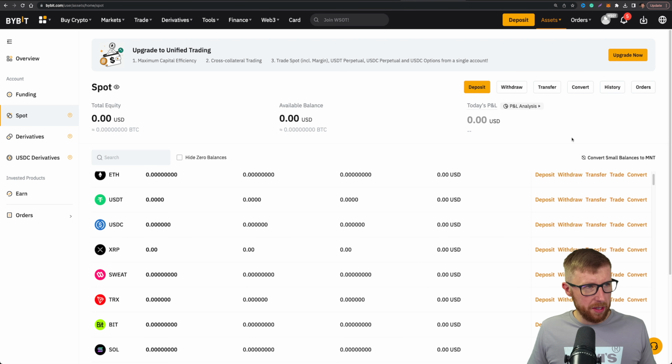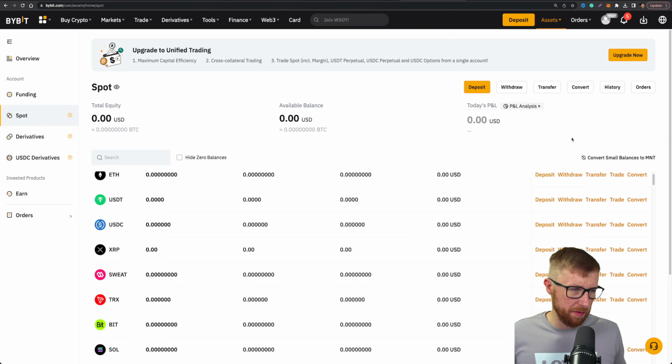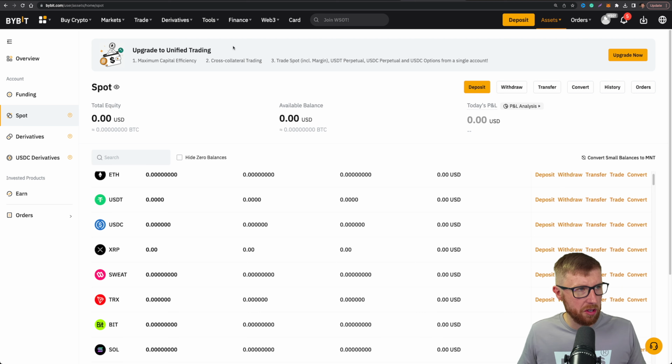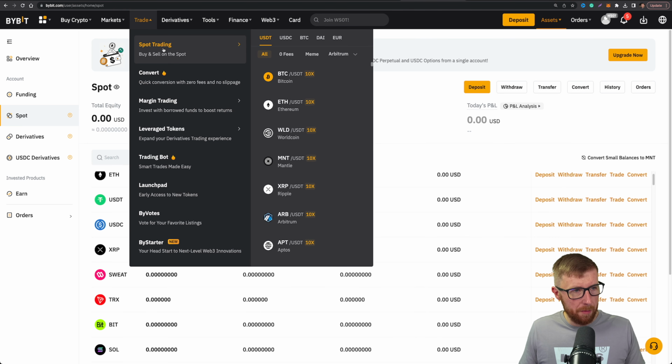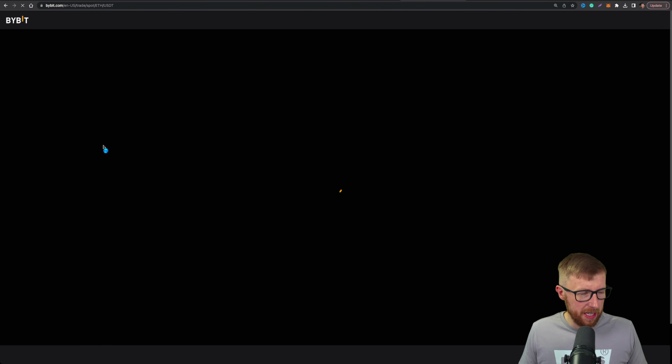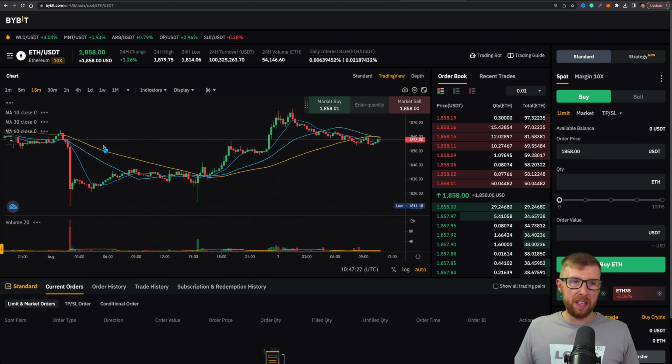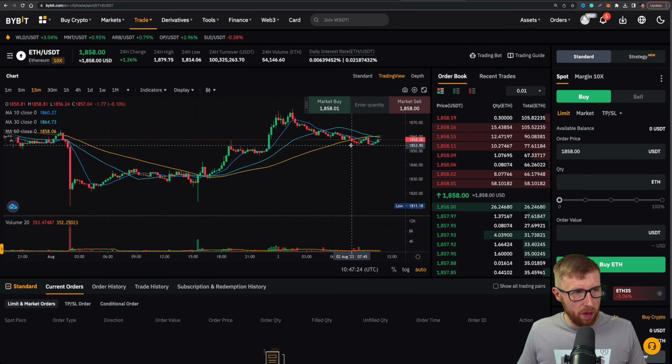So what we're going to do is go over the demo platform, which will go through the basics of how to use it in terms of doing an order and stuff like that. But I wanted to show you something first. If you go onto spot and you say, let's just say Ethereum, if you are looking to buy, obviously you need Ethereum to buy. This is kind of what it looks like on the spot side. It is very, very simple.